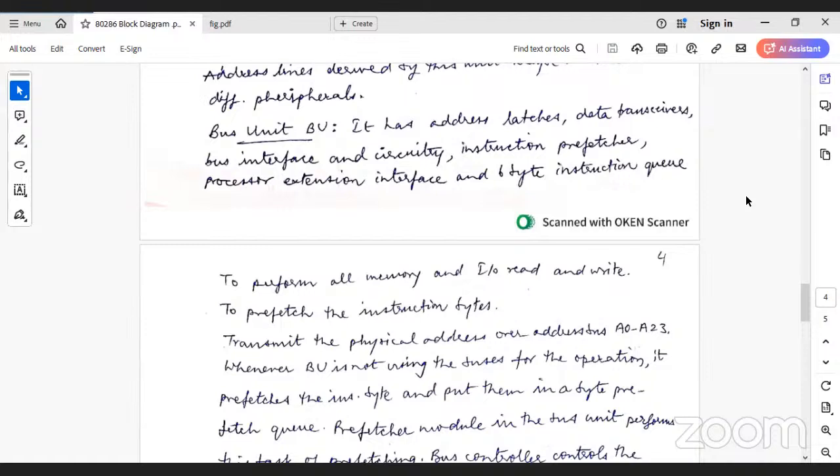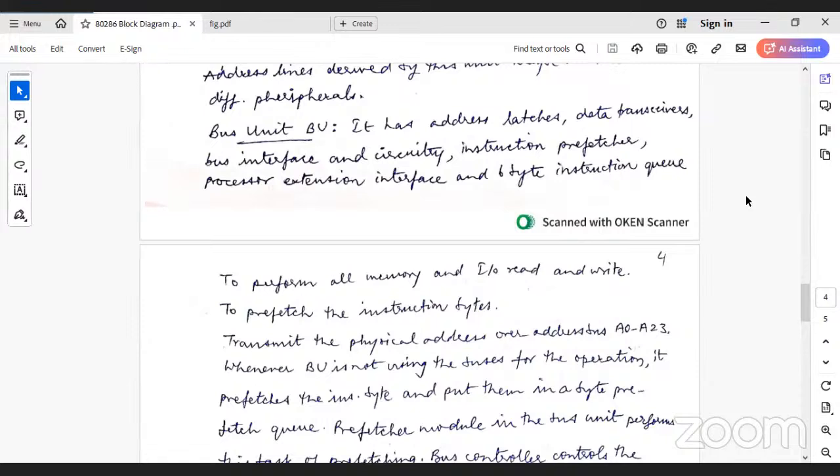Actually, you will have data only. And then if you are performing any logical operations, the result should be shown on the output, whether it is a monitor or you are giving it a print. Those are the output devices. So it has to write on that. Or initially it will write in the register or the memory location, and from there it comes to the output device, that is the monitor or your printer. That is why all the memory and IO read and write operations are done by your bus unit. So you must have understood by now what it means.